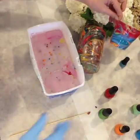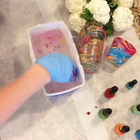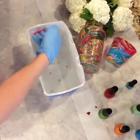We'll put that there. Can I clean the water out of mine now? Yep. So we're going to put that there so it can dry. And I'm going to take all the stuff that dried. Look at how much stuff is at the bottom.